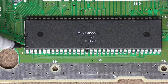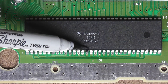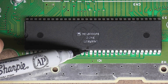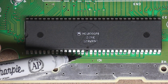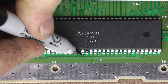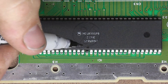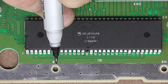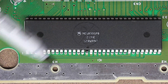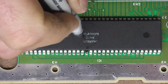You can see the little dot and the number one, so that's our first tab. Our clock input is tab 15 — so 15 tabs over is our clock input. Right here you can see the leg of the chip and a trace on the board. What we have to do very, very carefully is completely sever that trace into this leg, disconnecting the original clock from this CPU. I like to use a really sharp number 11 X-Acto blade and just kind of dig it out of there.